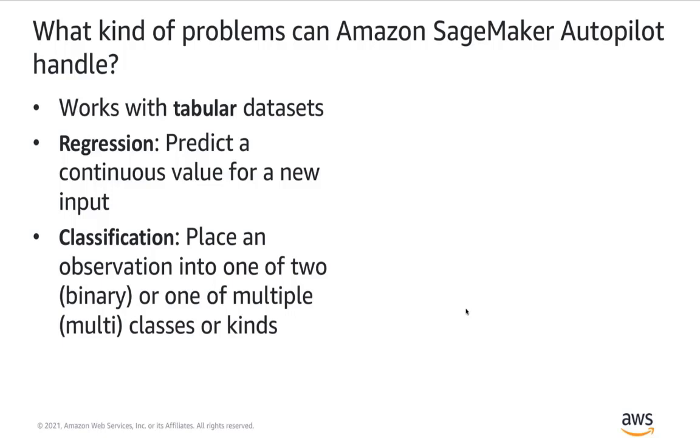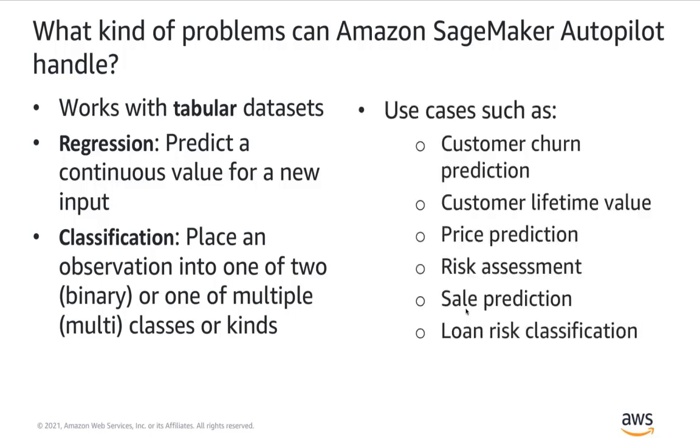So what does it really mean for your business set of problems? Just with regression and classification, it opens up a lot of business scenarios or use cases that you can handle, whether it's a very important customer churn prediction, or predicting customer spend and lifetime value, or classifying the risk of loan default, or trying to identify customers who may be likely to respond or participate in a sales campaign, as an example. So there are lots of use cases that open up with Autopilot.